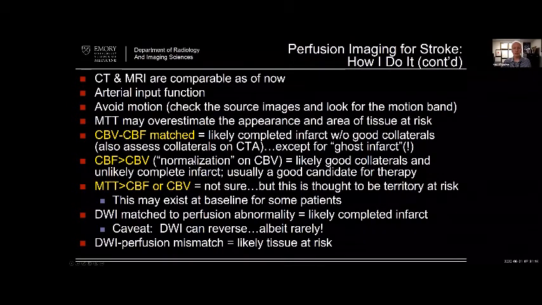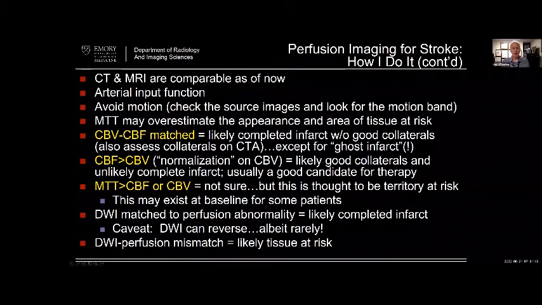And then, I mentioned a few of these things on the previous slide. And then again, you learn things have an asterisk. So usually think of restricted diffusion as permanent, you start thinking it's going to be permanent, but sometimes it reverses. And of course, not everything that restricts diffusion is acute infarction. So again, just being careful about it, knowing where the boundaries are, and realizing what it usually is.